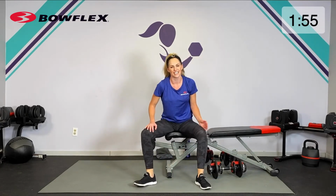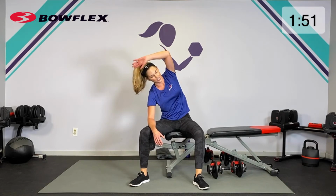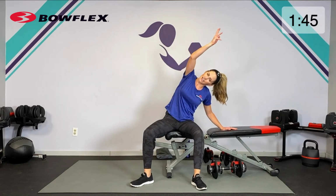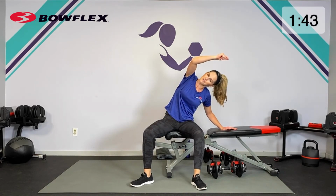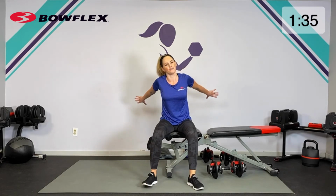How do you feel, team? Big stretch over, whether you're seated on your mat or on your bench. There you go, guys. So, super simple. It's a way I like to design a lot of workouts. If you just want to get through something fast without having to think about it, just pick a lower, pick an upper, pick a core. Little cardio in between if you have time for it, but your heart rate should stay up.